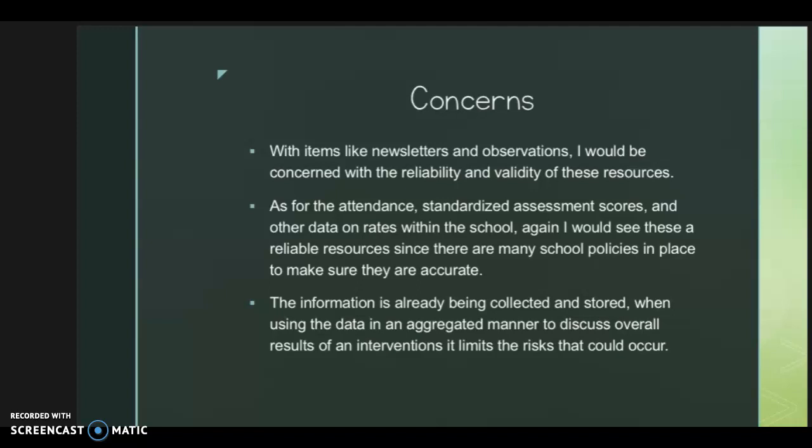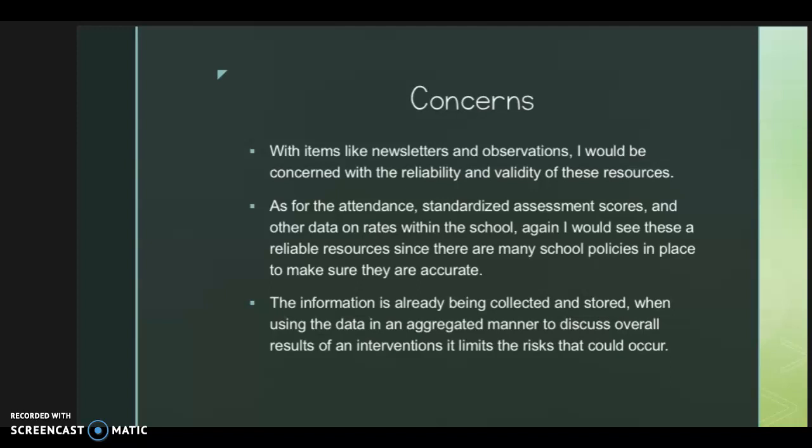So I do have a few concerns with quantitative sources of data. Like I said, some of them, such as the attendance and standardized assessments, these are reliable resources because many of them are already in place, and they're used because they need to be accurate. Some of the concerns I do have are things like I spoke about on the last slide, about missing information and the bias that we could have that's out of the researcher's control.